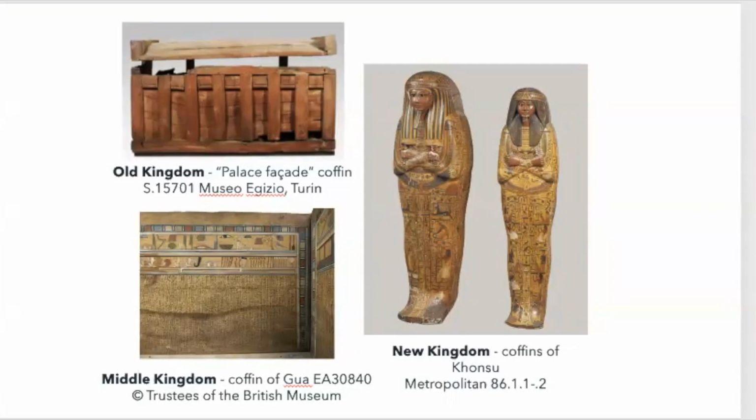Now, over this immense span of time, religious beliefs, of course, changed and adapted, and with them, so did the significance and shape of the coffin, as well as the different rituals needed to magically activate it and prepare it to protect the deceased. From the earliest iterations through to the end of the Old Kingdom around 2200 BCE, the coffin was built as a rectangular, eternal dwelling of the deceased. And at this point, it was not usually painted or inscribed, so it looks like this one up here on the left.